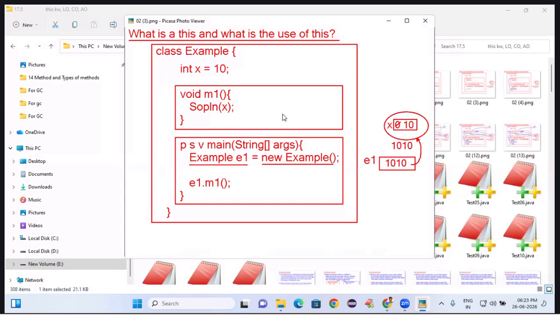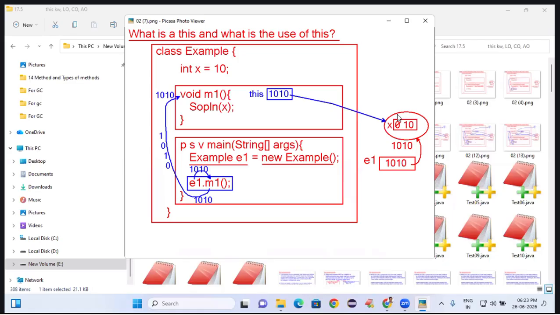First step, what happened? When you create an object, the non-static variable memory is available inside this object. Second, when you call E1.M1, I am instructing the compiler and JVM to execute the M1 method logic with the values available in the E1 object. The E1 object reference is passed as the current object to M1, stored in the implicit parameter this, pointing to the same object.